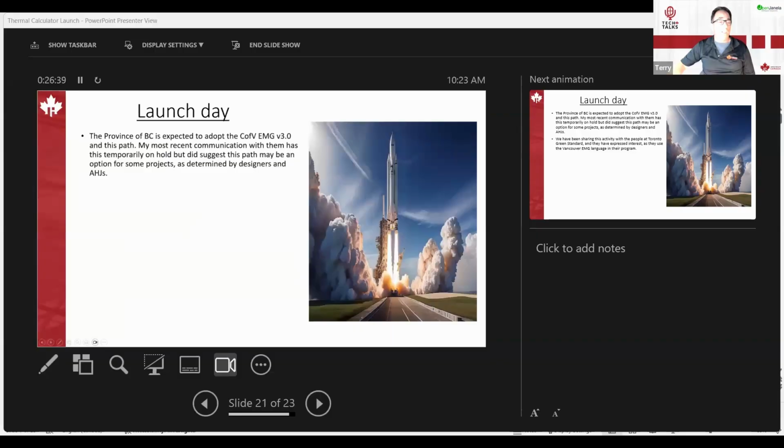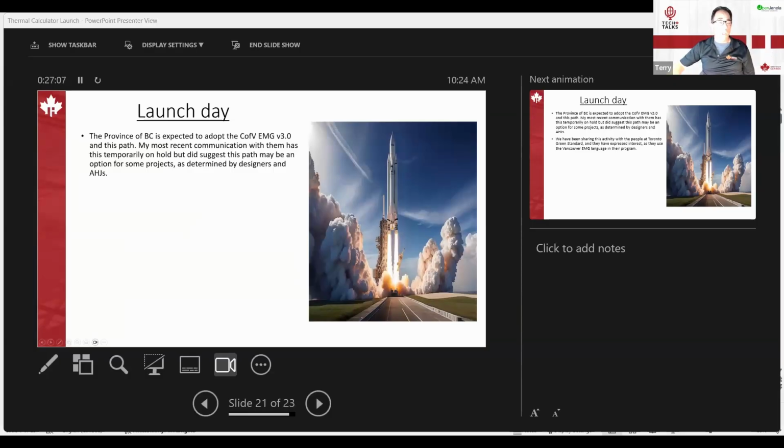So today's launch day, province of BC is expected to adopt the City of Vancouver Energy Modeling Guidelines 3.0. We've been speaking with the folks over at the Building Safety Standards branch of BC. They've kind of put this on hold as they work through their amendments for early 2026. They still are planning to adopt that, but I don't think we're going to see that as early as we did see.